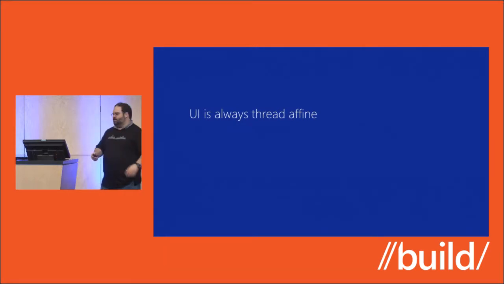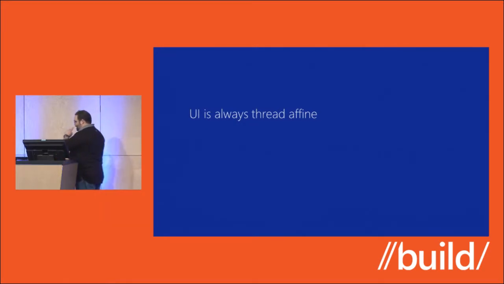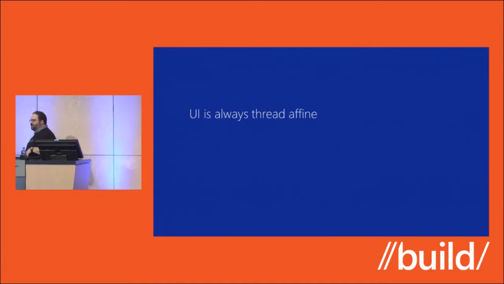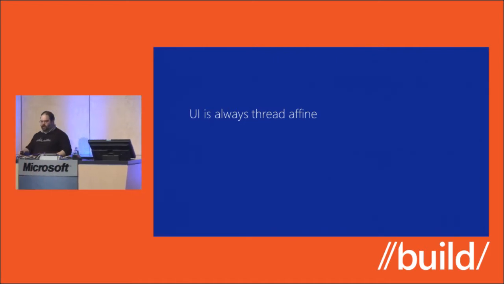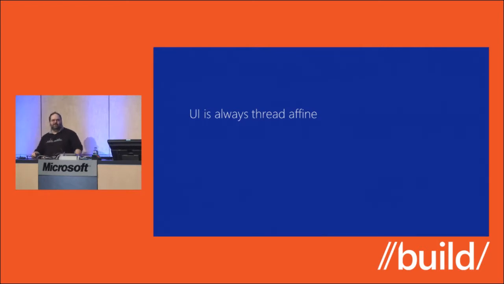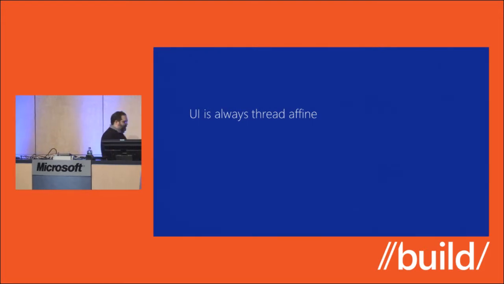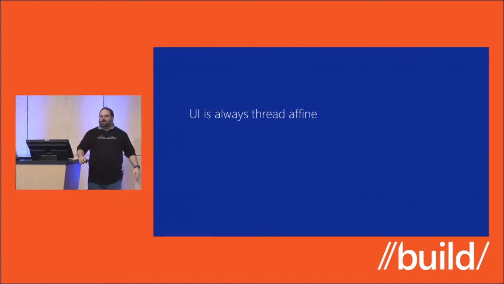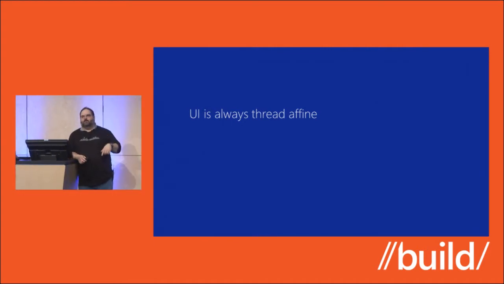And so here's sort of the talk of this. User interfaces in Windows have always been thread affine. They're always associated with a particular thread. And that's been true in Win32 forever. The old Win32 windows in Win95 had associated with them a message pump that was associated with a thread. That's still, although we don't have thread message pumps anymore the same way, the user interface frameworks and the UI, whether we're talking about the DOM in JavaScript or XAML, are still bound to a thread.